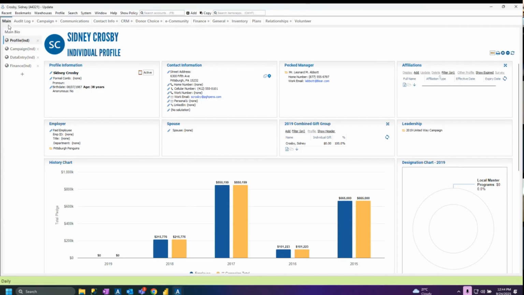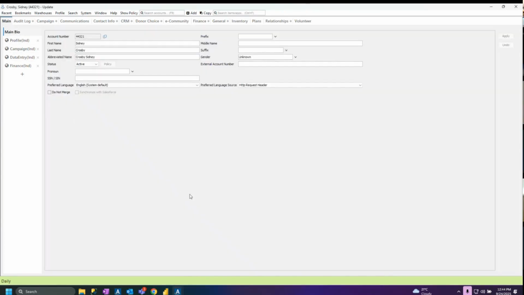So what I think they're asking is this: this is typically what you see when you open up an individual or organization profile. It lands on this main bio, so the main tab with the main bio subtab. Super ugly, not helpful at all, gives us a really bad reputation for not showing really good data. So I think the question here is how do I get it to not show this screen and show one of the more useful bio tabs by default?